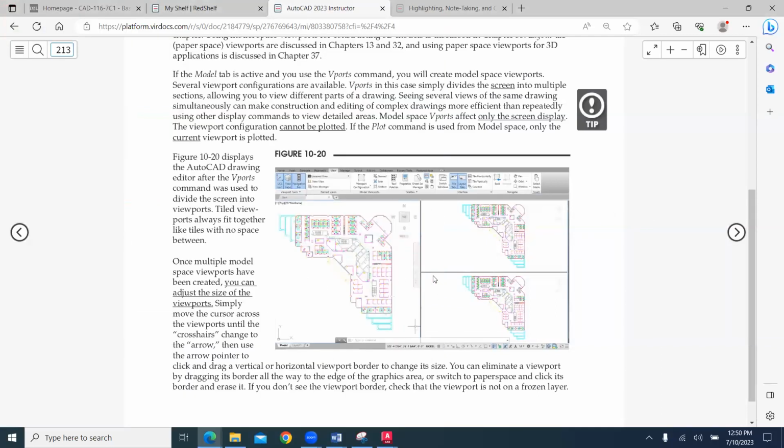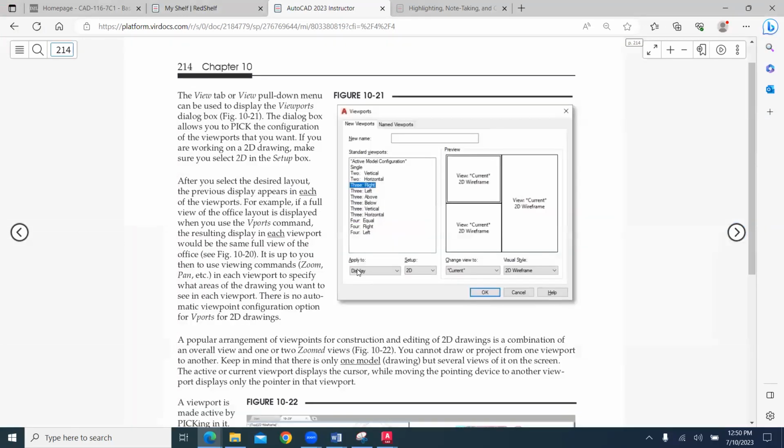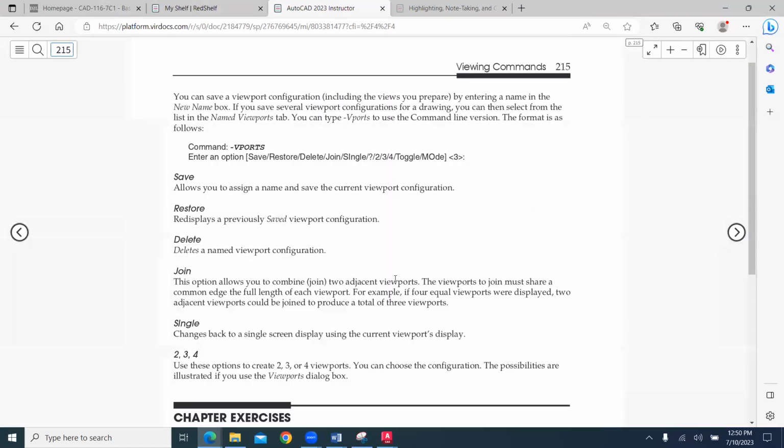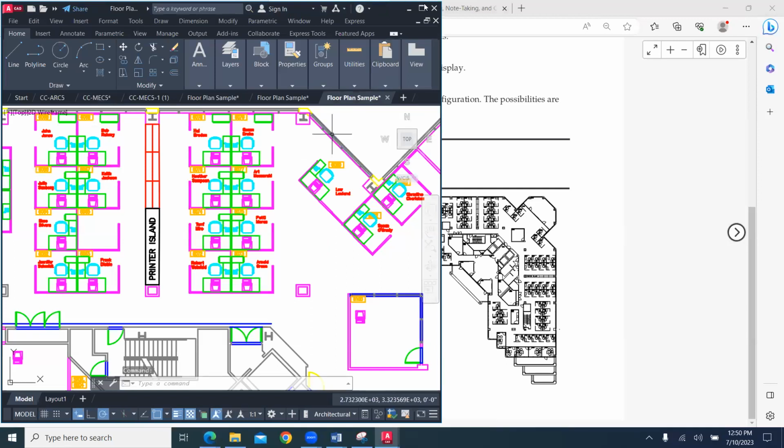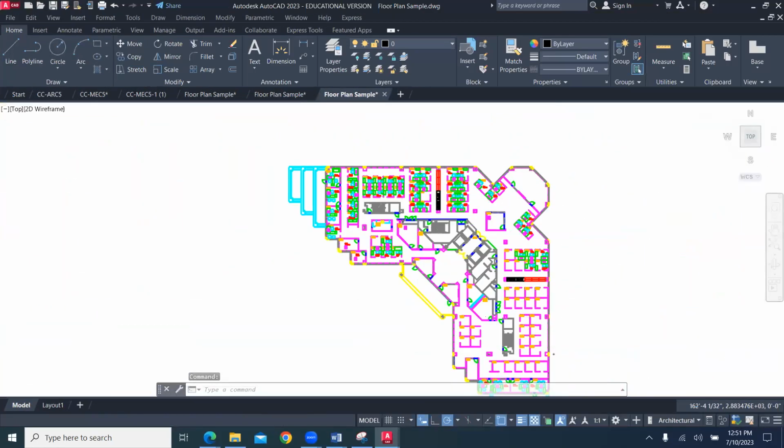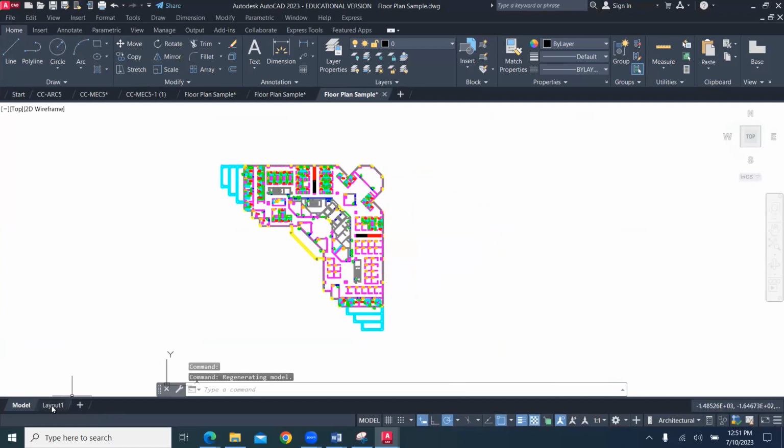And so you have viewports, and in model space, you can create these different viewports, and then you can set up what you have displayed within those viewports. And then you can also set whether you want them to be a visual style of wireframe or conceptual, depending on what visual style you prefer. And that's basically where the textbook kind of leaves off. Now, if we were to look at that chapter and we were to look at that same area within the drawing, you can also work with viewports in paper space when we work with layouts. And it looks like they're going to have that in a different chapter. And so we won't go into that at this point.